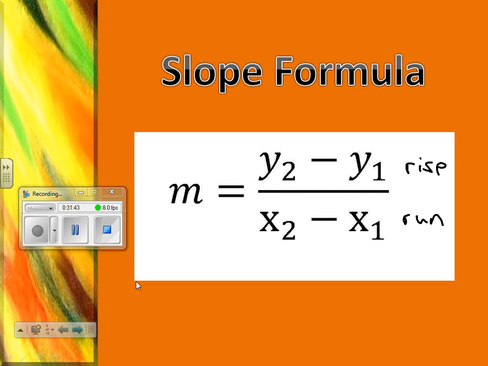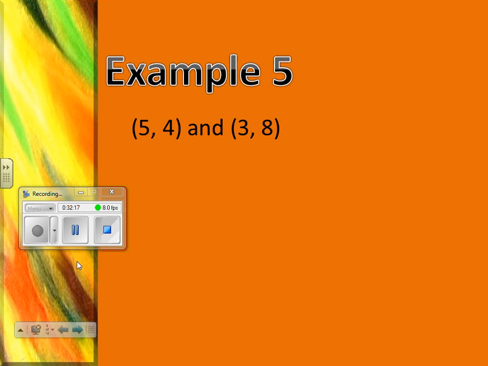And then if you started with your second y point, you've got to start with the same x point on the bottom and subtract the first x point. It's just labeling them, saying here's your first x and y, and here's your second x and y. Here's your first point, and here's your second point. Okay, these are called subscripts. Okay, so m equals, and m always means slope. So your slope is equal to y sub 2 minus y sub 1 over x sub 2 minus x sub 1. Okay? All right, so let's put it into use.